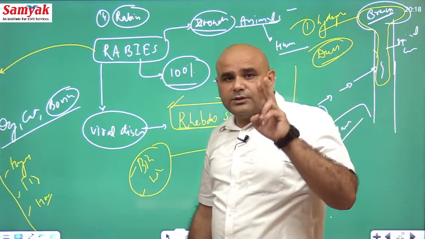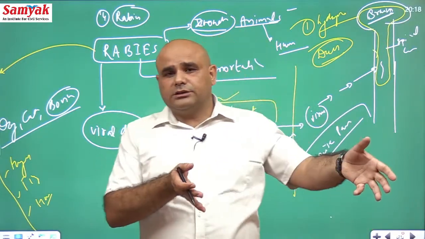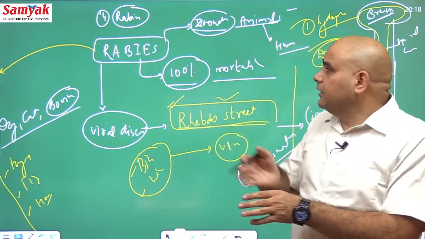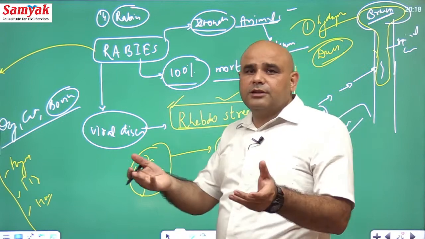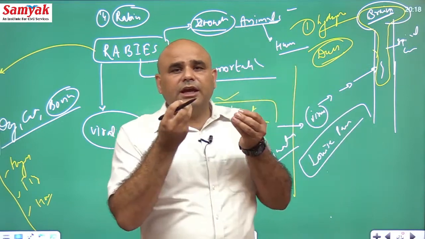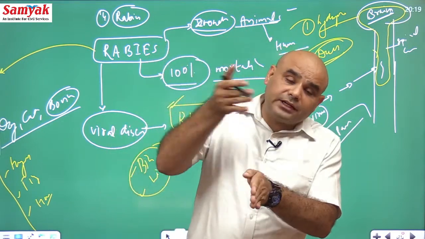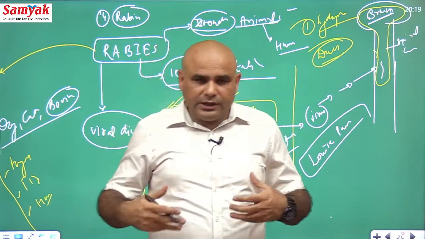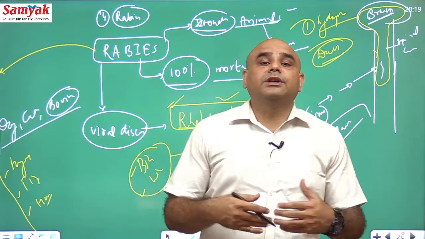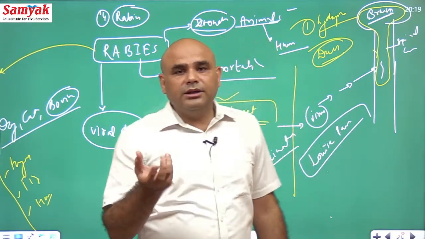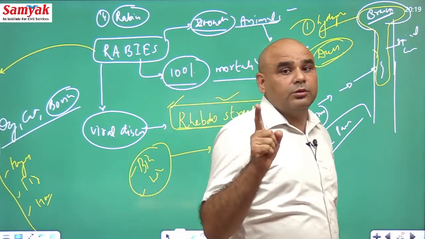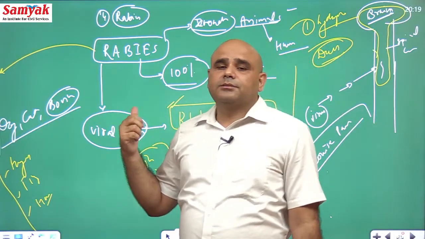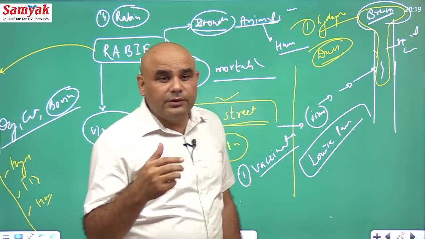Now, the second thing which is available to doctors at higher centers is they can administer serum. Now, what is serum? Serum is obtained from animals which are deliberately infected with rabies viruses. As a protective mechanism, their body will start to produce antibodies. And these antibodies are present in plasma. Antibodies are always present in plasma. You remember this thing. I'm talking about antibodies which are going to defend your body.